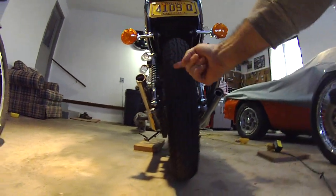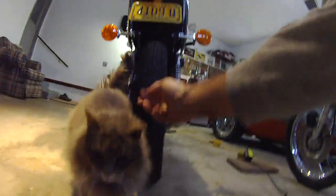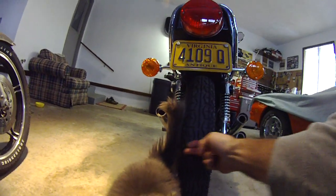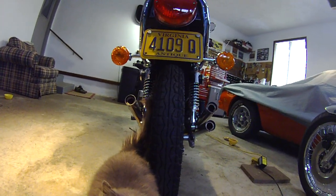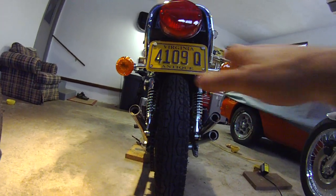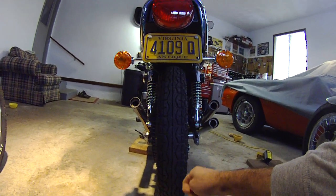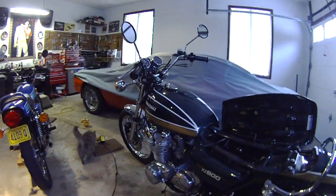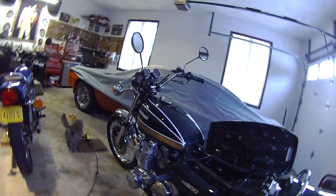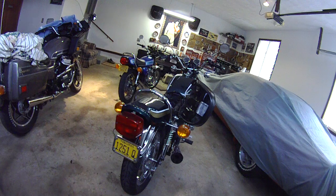But the other thing I want to show you, if you can see it, bike guys will know this, but the profile of a motorcycle tire is rounded, peaks here, whereas a car tire, generally the contact patch is flatter. So if you lose air in the tire on a bike, it's going to tend to squat down and cause structural problems with the tire, which will lead to flat spotting, which really sucks if you have basically new or nearly new tires that have a lot of tread on them, but they've got that flat spot, which you can really feel when you go out for that first ride of the season, and you wind up having to junk perfectly good tires.